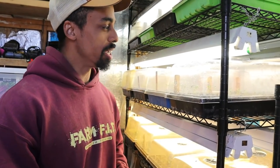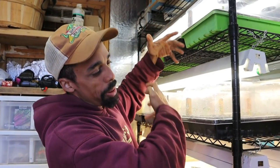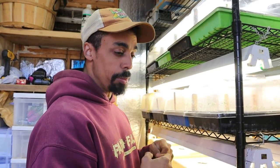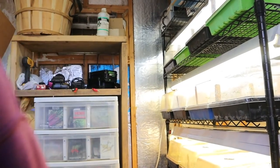And I'm thinking of trying T5 LED lights. One of the things with the T8 bulbs is some plants, like your peppers and sometimes tomatoes, don't grow quite as fast. They'll still grow, but you put them under some other light and they'll grow even faster. That's one of the things that I'm planning to do. Well, we got some more things to do out here.